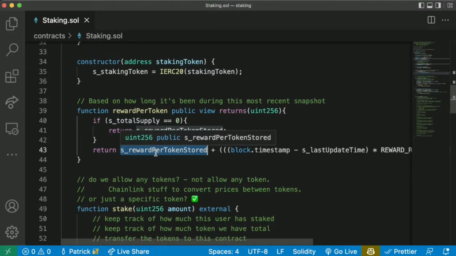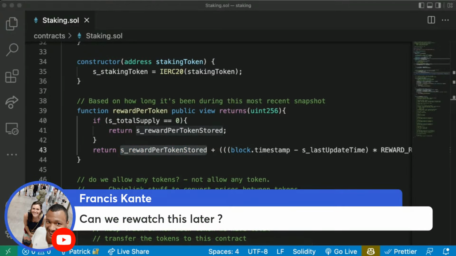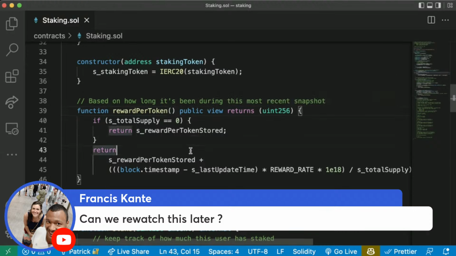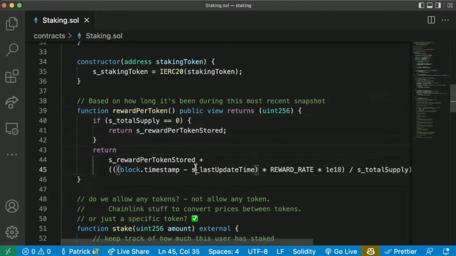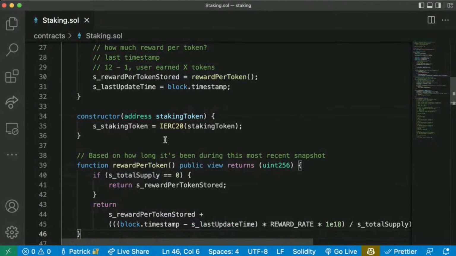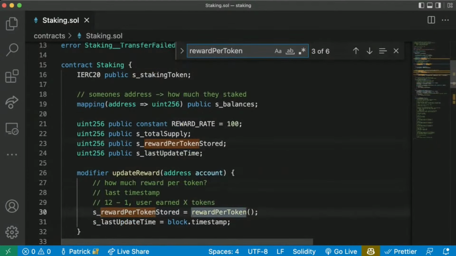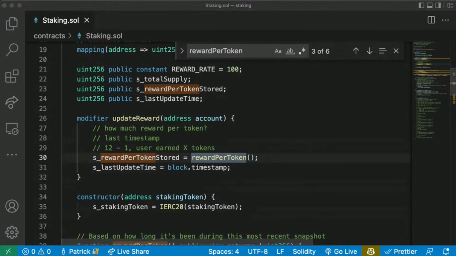You do not have to remember all this math. You can absolutely rewatch this later. So if you're going, what is this math? I would basically just say don't worry too much about it. But feel free to come back to this and we can ask more questions about the math. I know that if we spend too long on the math here, everyone's going to be like, what are you talking about? But for now, let's just keep going.